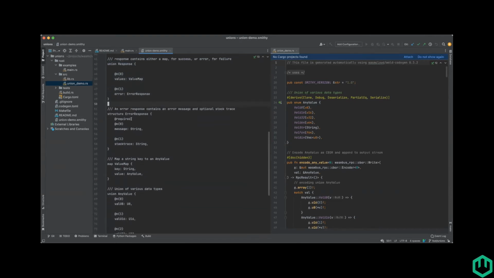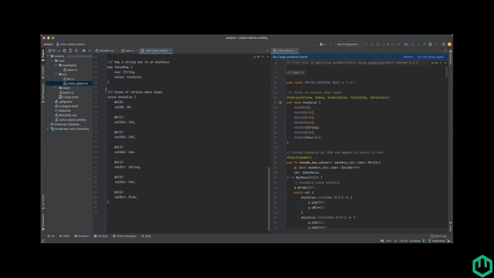Here's another kind of thing you could do, something that's analogous to a JSON value where it could have any type. And this is, again, just a demo, but here's a value that could take any of these data types all the way down to a float or a blob. And over here on the right, if you can see the screen, when the code generator processes this, it creates this enum in Rust that gives one of those values.